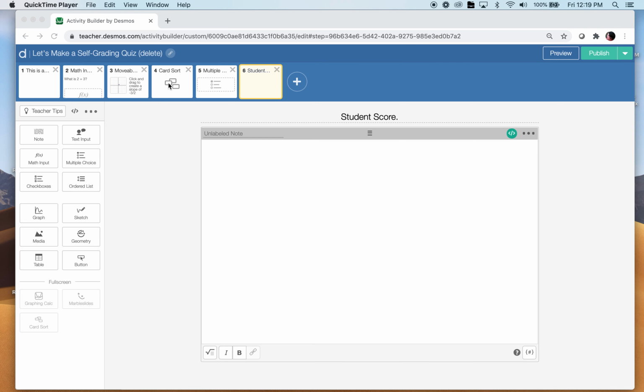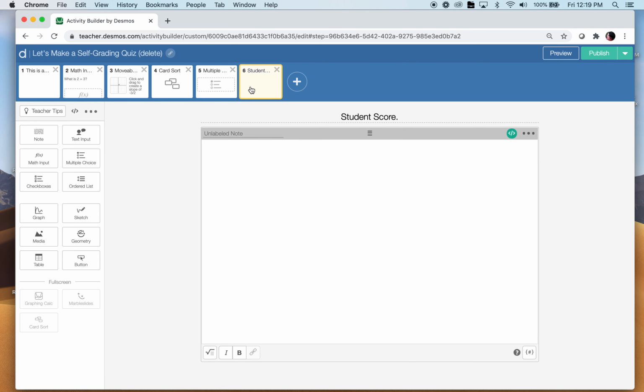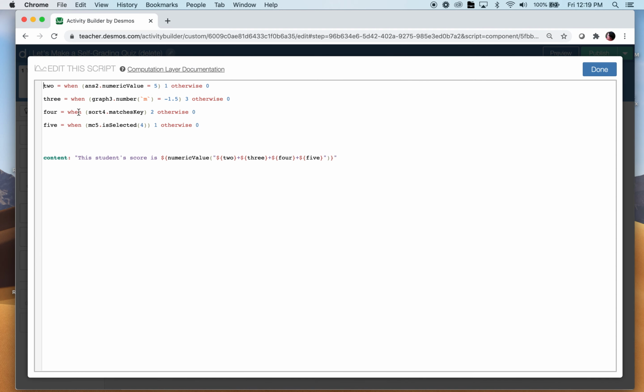Oh my goodness. All right, so here's the card sort that I created, and it has an answer key with it. So first of all, make sure you watch the video before this, because this one won't make much sense otherwise. So I have this card sort with the answer key. Now this is my score sheet, and I'm going to change it a little bit. Right now, it's saying that if the card sort is completely correct, then they'll get all the points. Otherwise, they're going to get nothing.